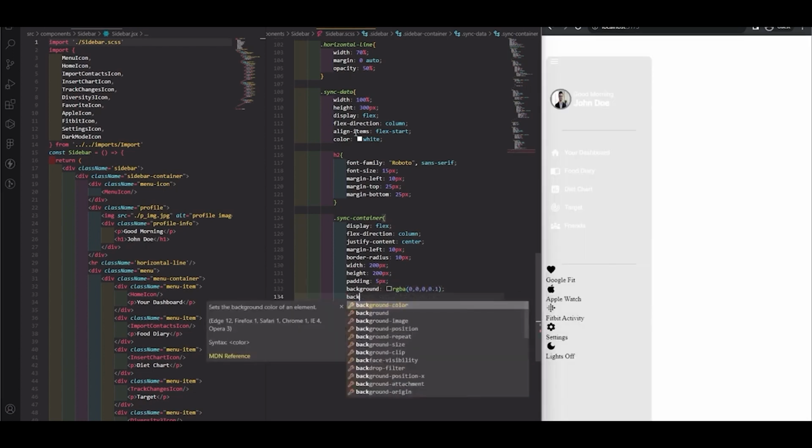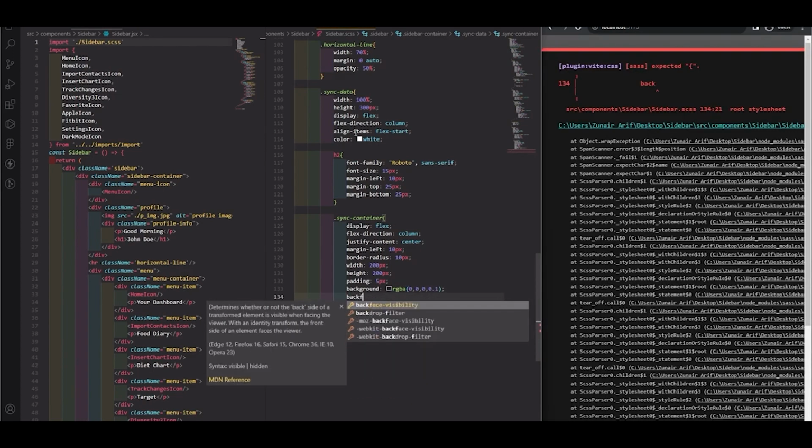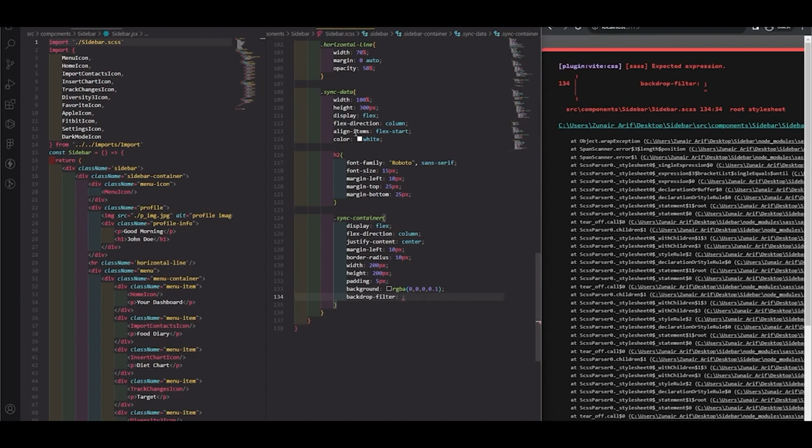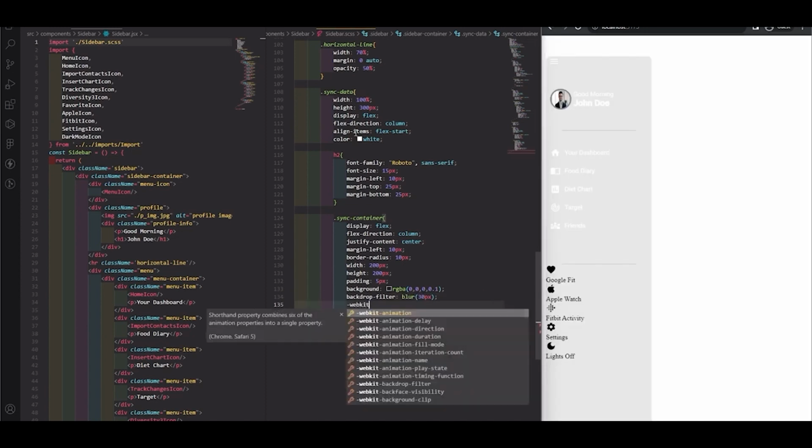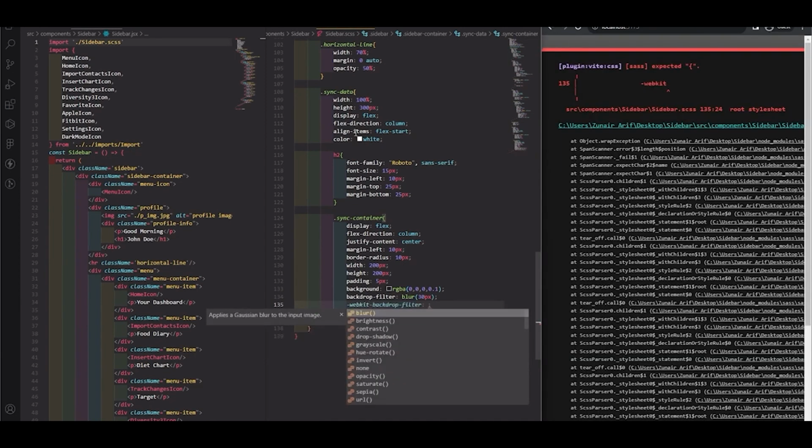We have again a backdrop filter, and inside this backdrop filter we have blur of 30 pixels, and again WebKit backdrop filter, and blur is 30 pixels.